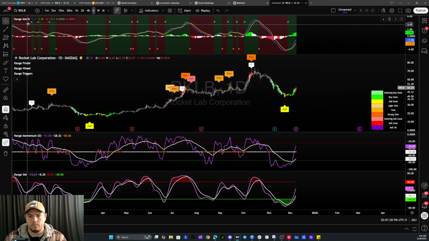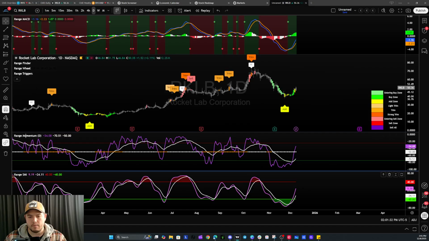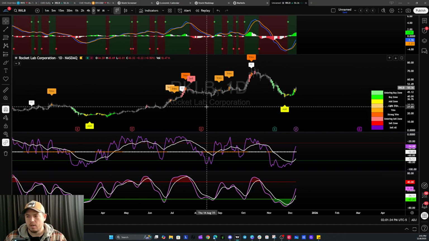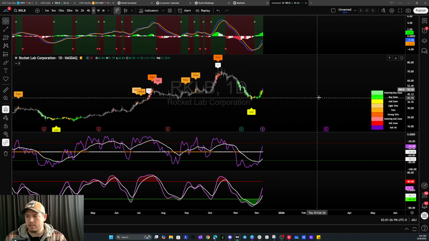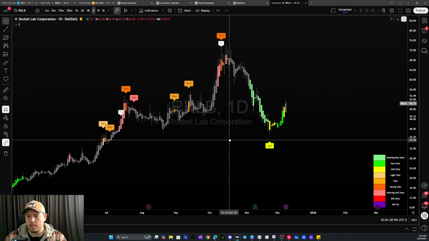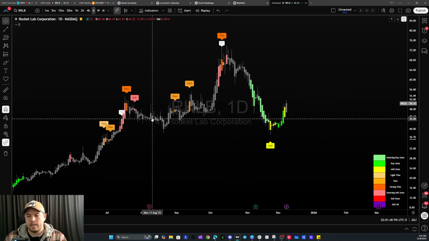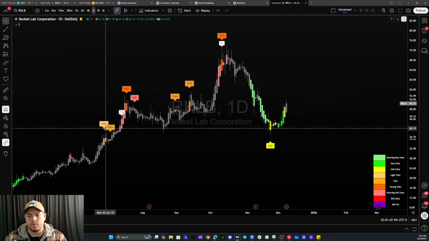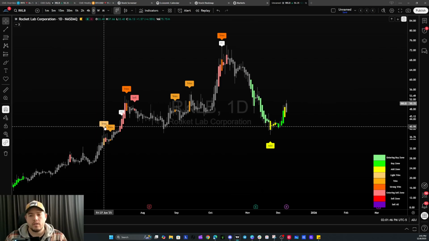So it should be, yep, range MACD up top, range momentum, and SMI. Okay. So the way the strategy works, as you can see, the indicators make it really easy to figure out what zone you're in. Now, when you see these labels pop up, that just means you're in a trimming zone. Just be aware if you see any sort of reversals on any other indicators, you are in a trimming position. You're not in a selling position.